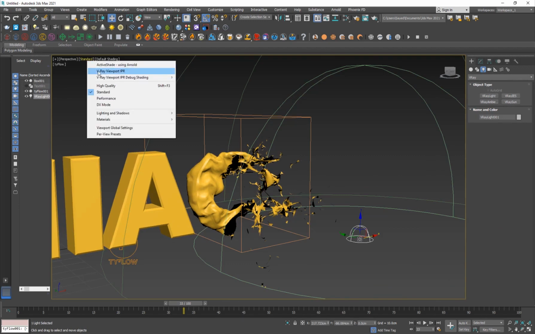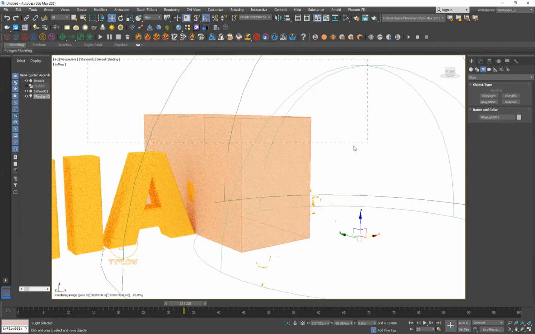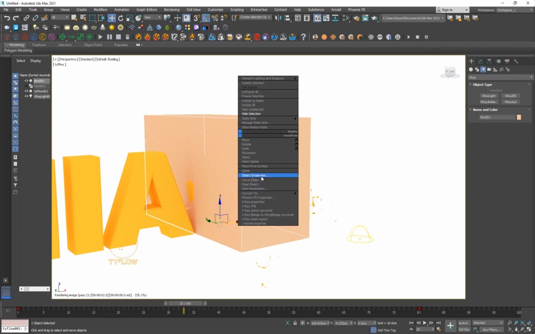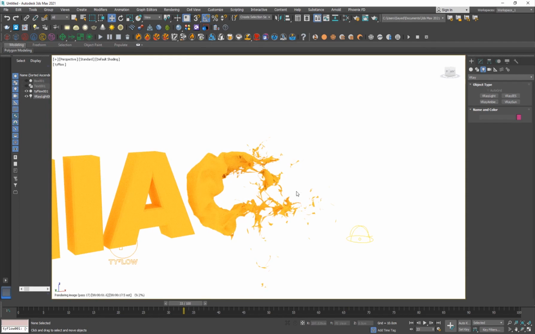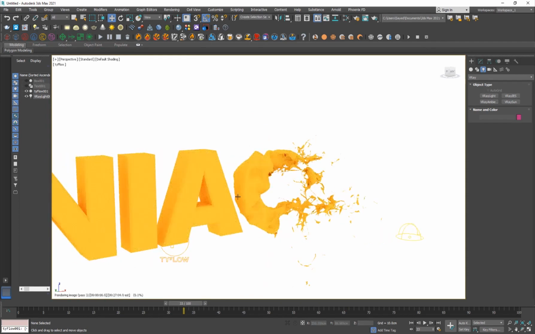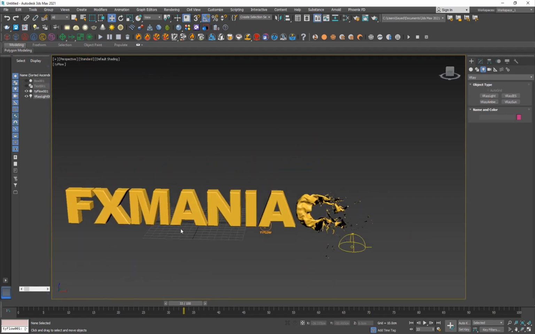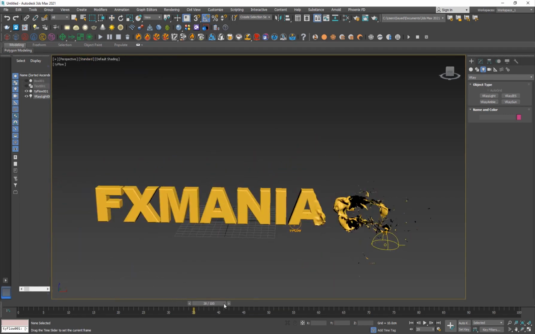And if I go into the V-Ray IPR in the viewport, you can see it's there, but I don't want this to be renderable, so I'll just hide this. So now you have your object. I'm just showing you how to render this out, of course, but the lighting and all that is based on you and how you want it. So that is basically this example.